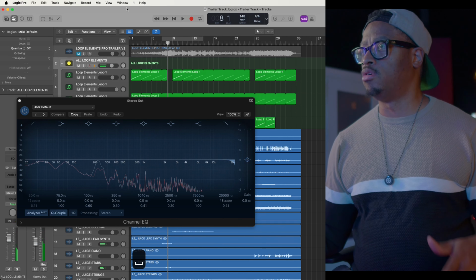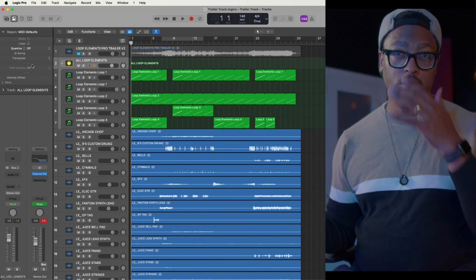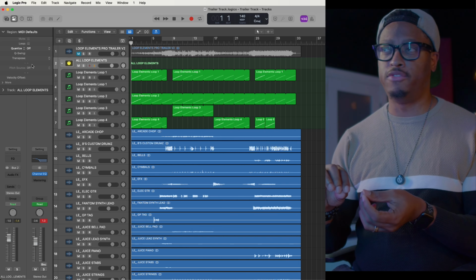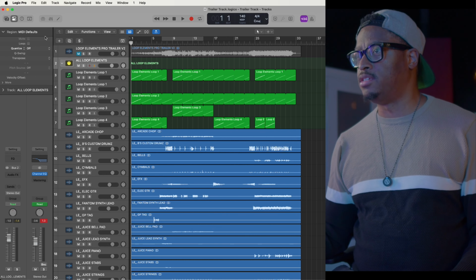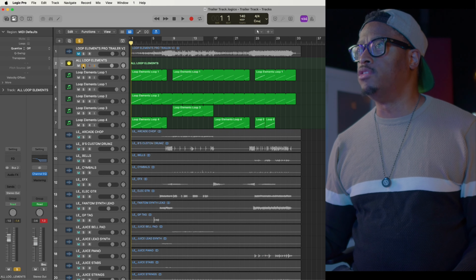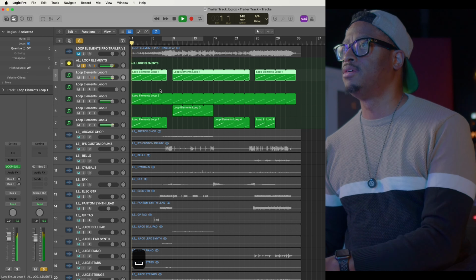That's how we got the intro, right? That's how we got that kind of locked in. You can do that in Loop Elements because you can automate all of the filters, but because I needed everything to be filtered, I just put it on the master. It was just quicker to do that versus trying to go to all the individual channels. But this is just the Loop Elements portion of it.